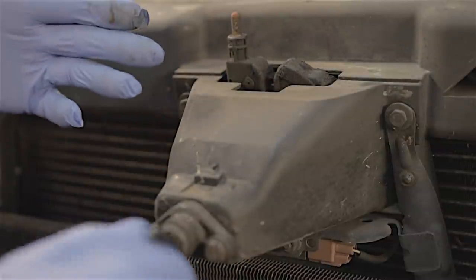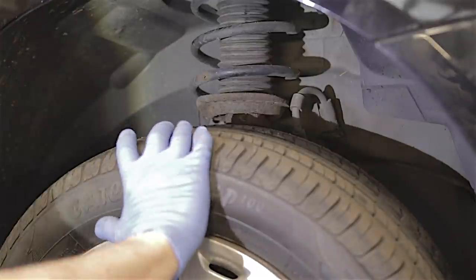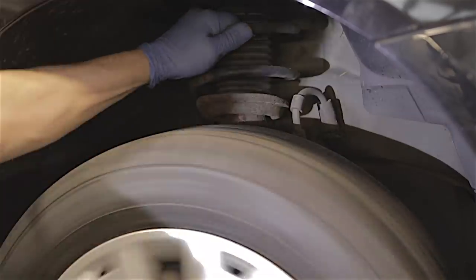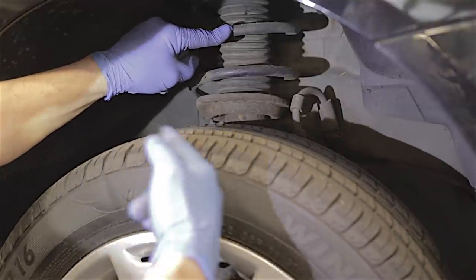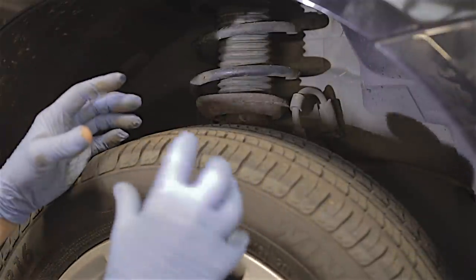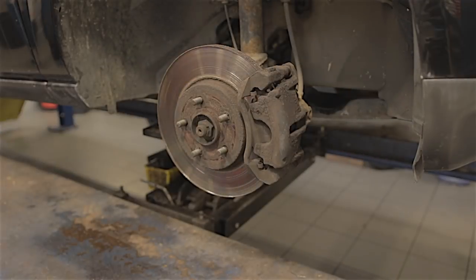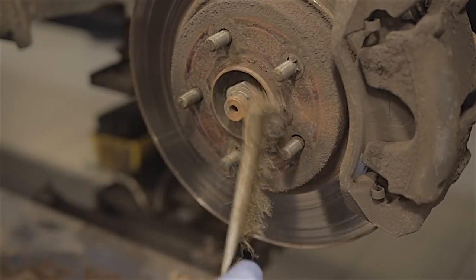I'm not sure whether this is the wheel bearing or the driveshaft bearing. If I spin the wheel it doesn't sound that bad, but if I put my left hand on that coil spring and spin that wheel, I can feel rough vibrations through the spring coming off this wheel. I'm going to get the wheel hub off and then feel the bearing - if the bearing feels okay I'm going to take the driveshaft out because I'm putting my money on the driveshaft bearing. As these cars are getting pretty old now, I seriously recommend using a wire brush on any bare threads and plenty of freeing oil.